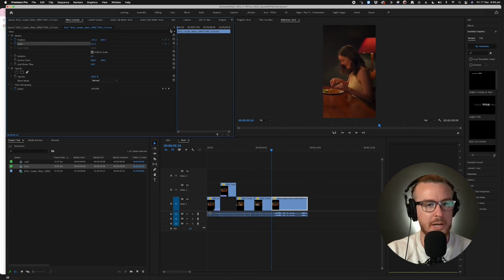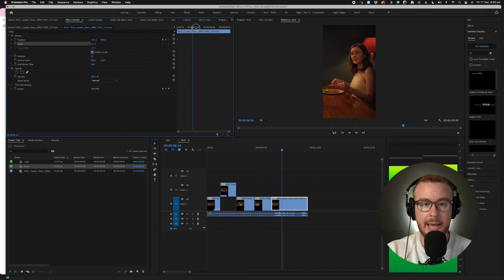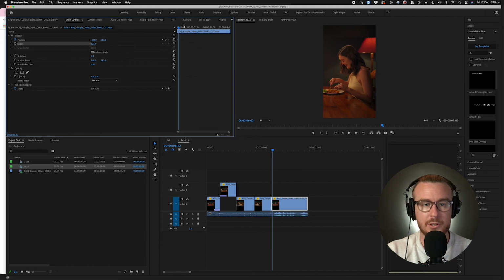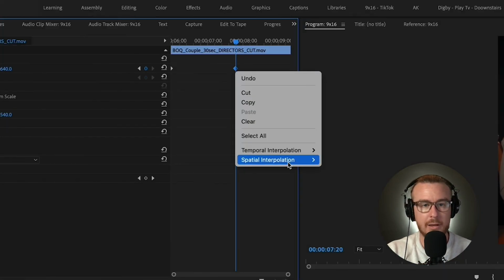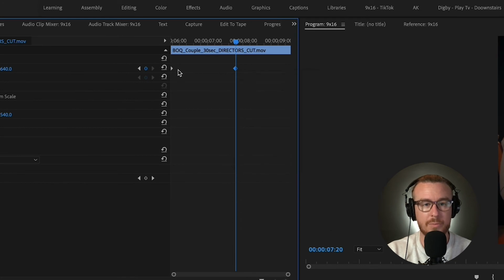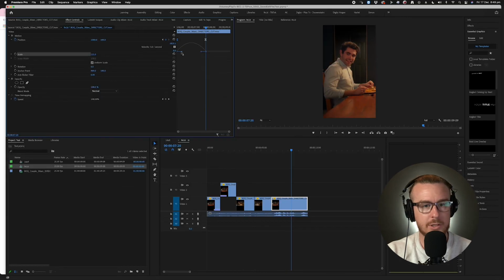We'll put a position and a scale. We don't need a scale keyframe. I mean, we could do one, but it's irrelevant. And we're going to put a position keyframe, move along, and make a second keyframe over here. Now it's going to do a move. I'm just going to put an ease in and an ease out, and just adjust these curves so we get a bit of a nicer whip.